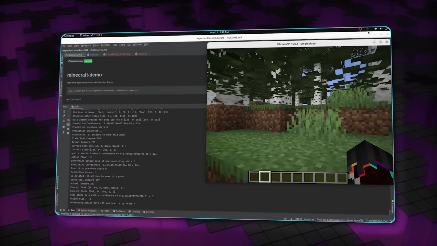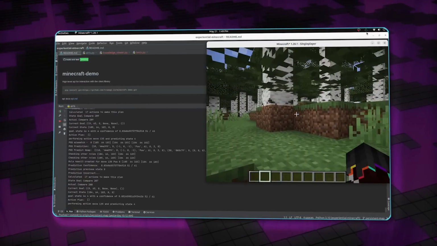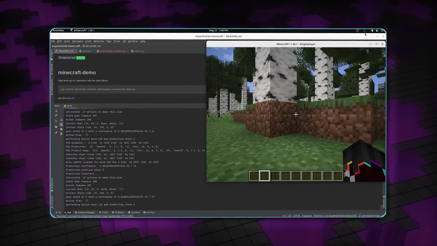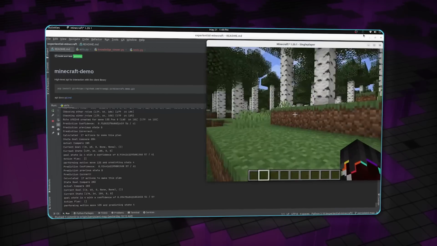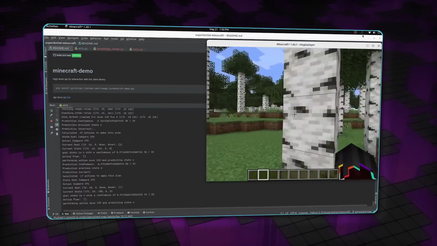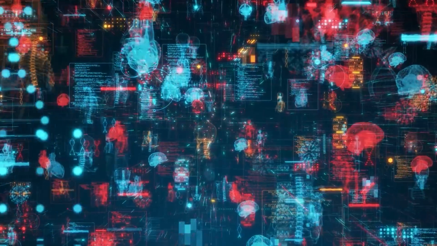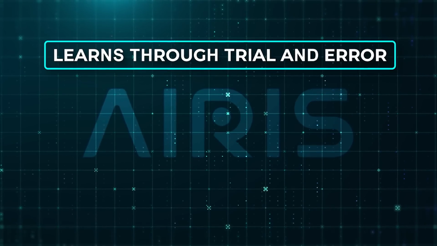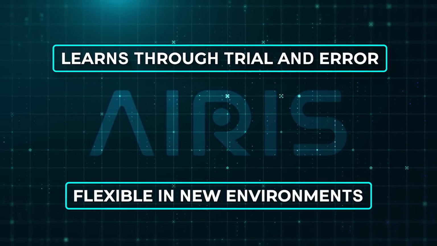Now let's get a little more technical, because the sheer depth of this AI's capabilities is mind-blowing. At its core, this AI uses what's called neural symbolic learning. Instead of needing tons of data like other AIs, this one can form generalizable conclusions from small bits of data by observing and refining its rules as it learns. This type of learning is a huge leap because most AI today relies on vast amounts of data to perform well. AIRIS, on the other hand, learns through trial and error, just like a human would, which makes it far more flexible in unpredictable environments.